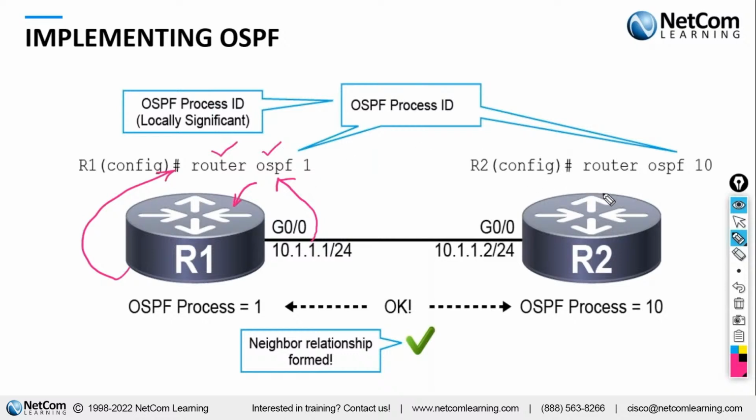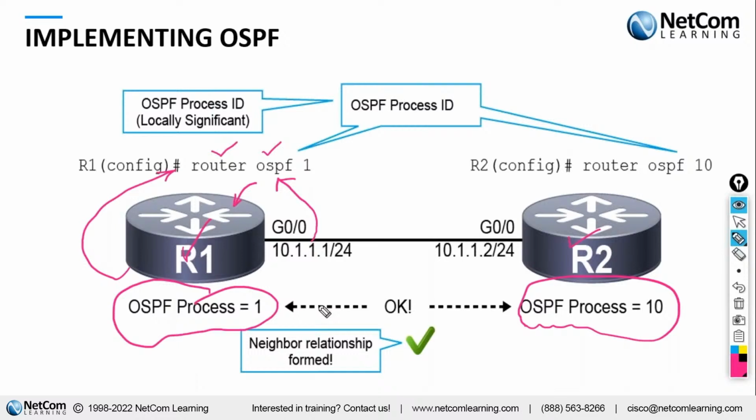And then you can go to other router. Here you are typing router OSPF number 10 as process ID, you can notice over here, and over there we have process ID 1. Then we configure OSPF, and we provide network information of this router, we provide network information of that router, and after that these two devices build neighbor relationships.